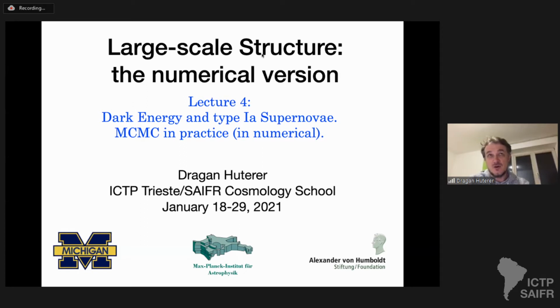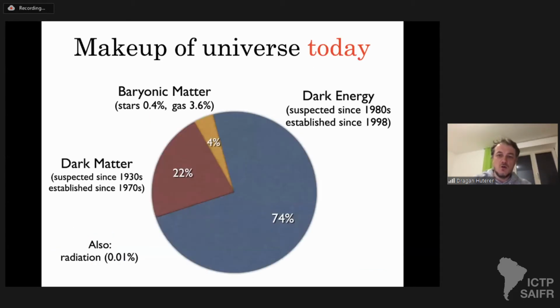Supernovae, I guess, only formally belong to large-scale structure. They are not usually thought of as part of a large-scale structure subject. They are, of course, supernovae. The objects are part of the large-scale structure. But this I want to use as the opportunity to learn how to handle any data set. It just doesn't have to be only a supernova data set. So here is a very brief version, this mini lecture about basically the discovery of dark energy and what it is.